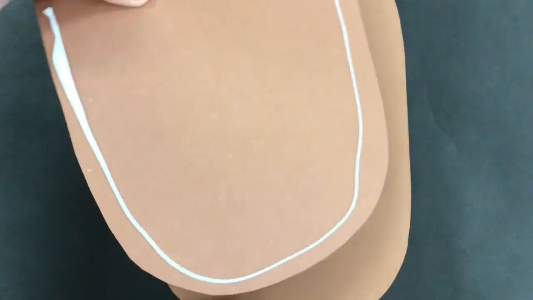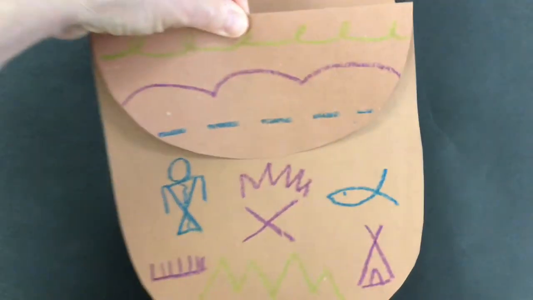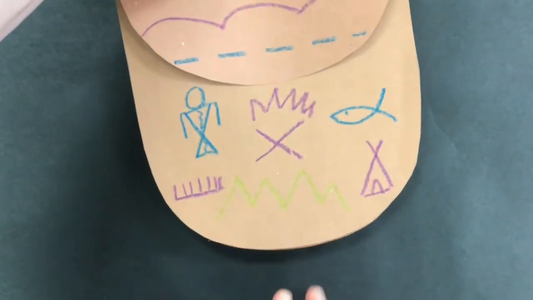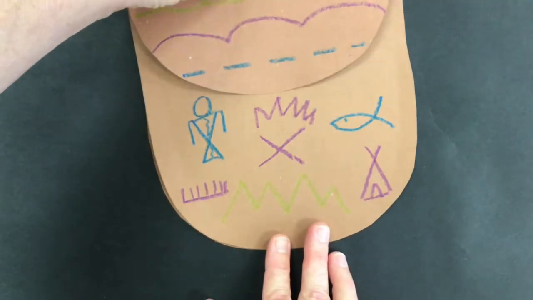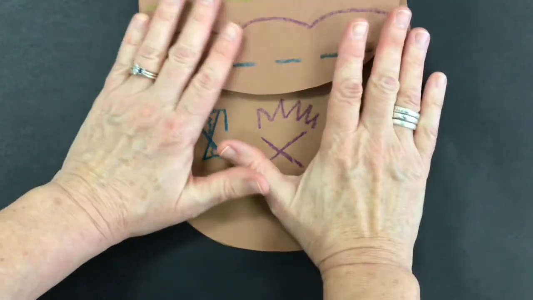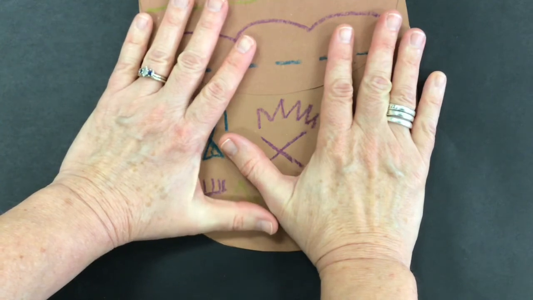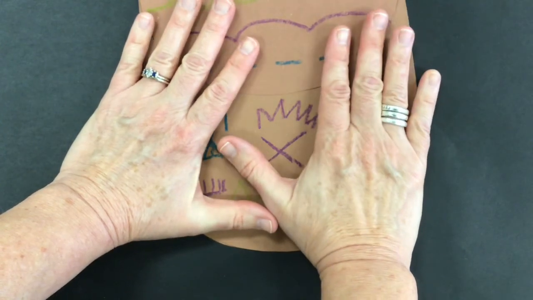And we're going to put that on the back of your other page. So the parts that match together are the sides that don't have any colors on them. And we're going to hold it down and count to 10.